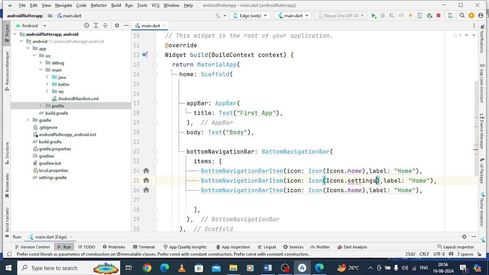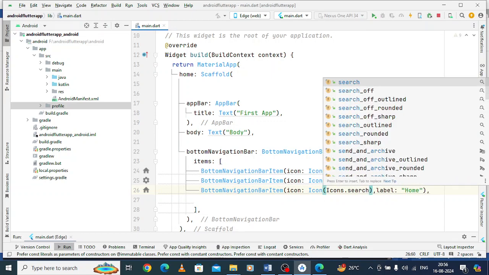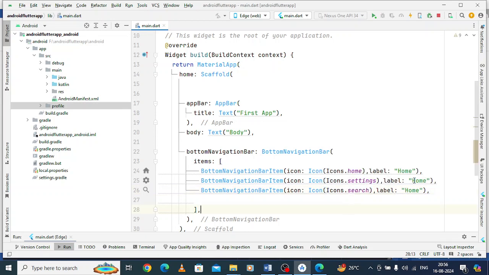There are a lot of items already provided, some icons here, because I'm not going into this kind of very small stuff with the icons. If you want, then I will create this kind of sessions for you where you can find out or use it. But at this time I'm just giving you the simple widgets lecture. Okay, so here is the search, this is your settings, and this is your search. Okay, so that's very easy.